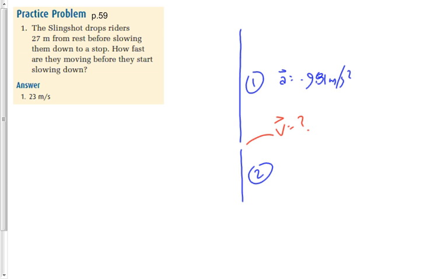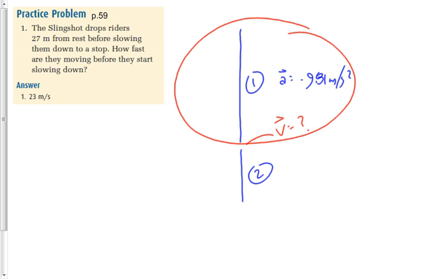Probably the way to handle this is to deal with only the first part of the problem. This. Don't worry about as they slow down. Okay, that's another problem. That's an important problem. Okay, if you're the engineer that's designing this ride, then you're going to want to analyze the part of the problem where they're slowing down. But for us right now, all we want to do is deal with as it falls, the free fall portion of it.